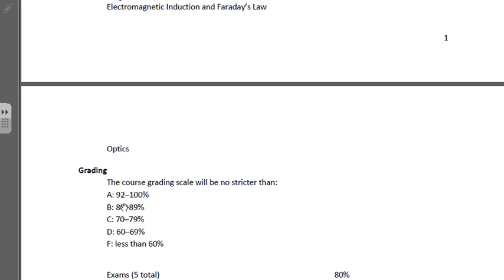No, this should go up to 91 or 92 or whatever. If I feel like the scores are lower than I think they should be, because my tests were harder than I meant them to be or whatever, I might relax these cutoffs a little bit. I ended up doing that last semester a little bit. I think all of these grade cutoffs got bumped down 2% about.